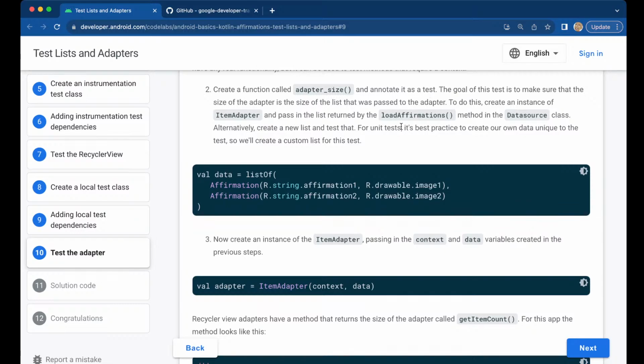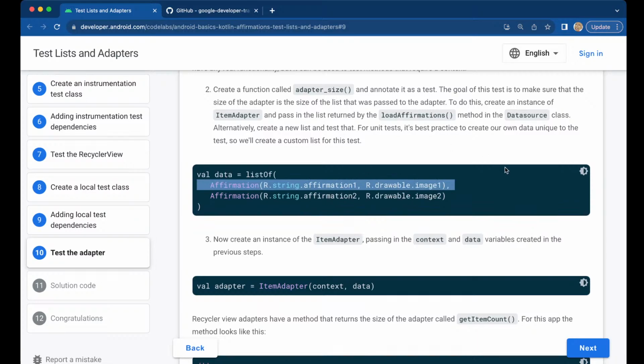For unit tests, it's best practice to create our own data unique to the test. So we'll create a custom list for this test. Val data list of Affirmation. So we have these two lines of code, and we're choosing affirmation 1 and affirmation 2.